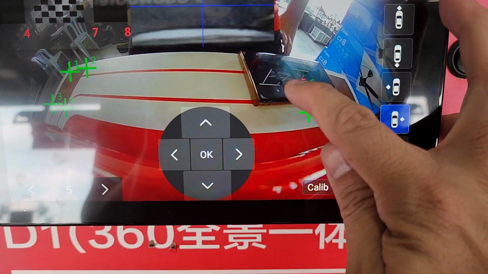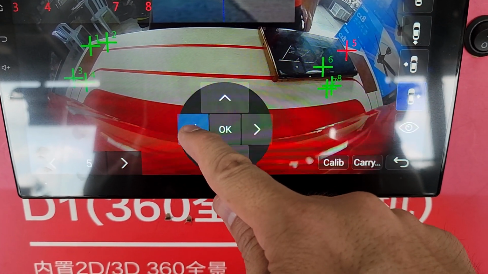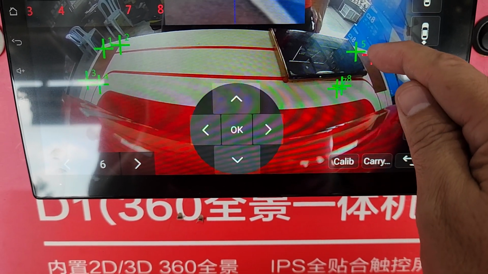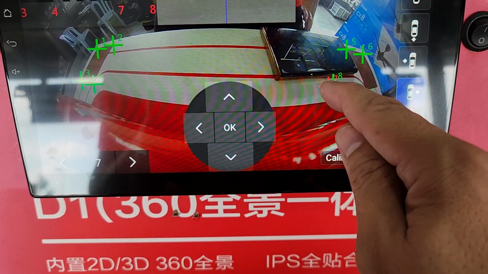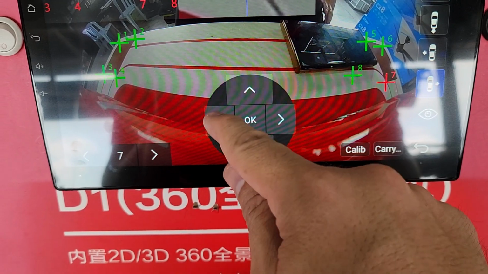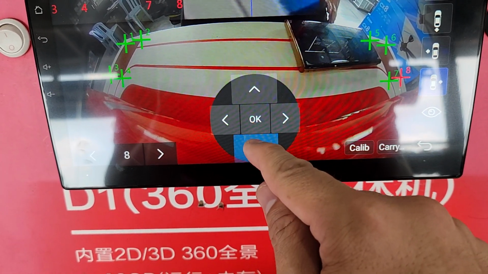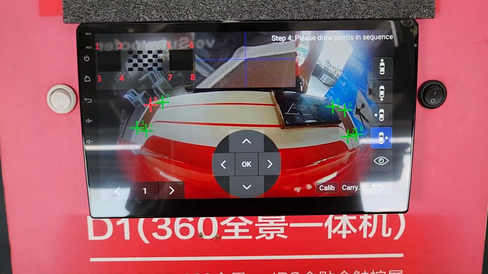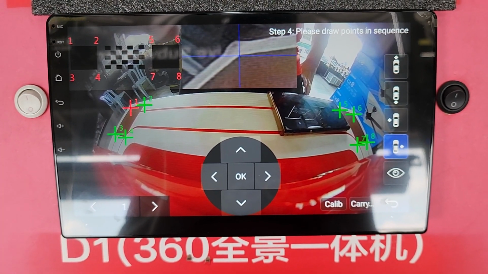Oh, luckily still can get number 5. Okay. Number 6. Okay, number 7. And number 8. Okay, so this is the right hand side camera, 8 points.